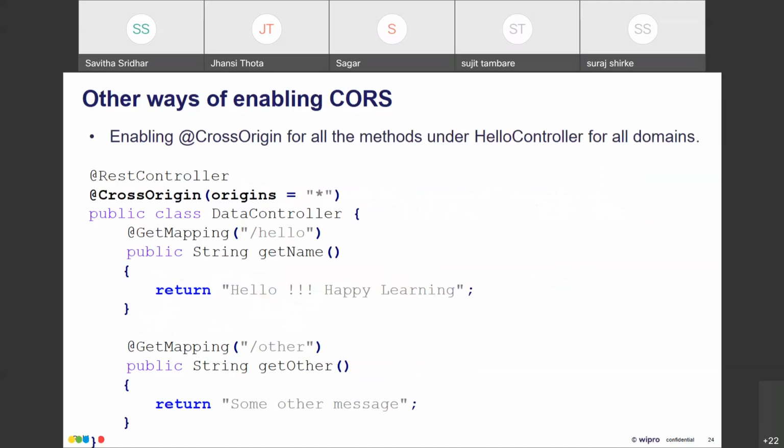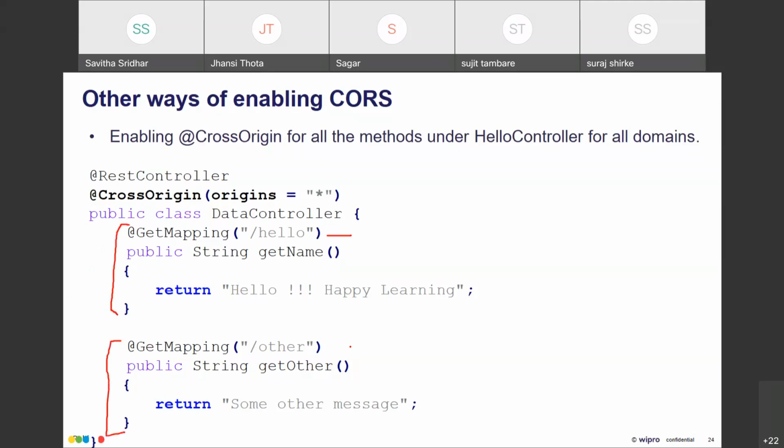Next, you can also enable CORS like this also. Same thing almost. But can you look at this? What do you think is the meaning of this? It is enabled for all domains. Not all requests. All requests will anyway be based on what individual method request is done.